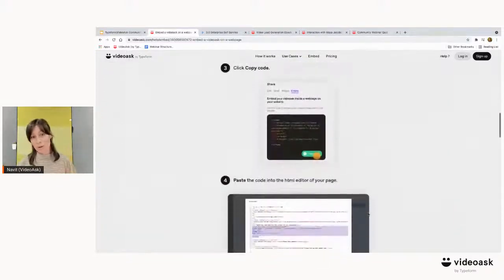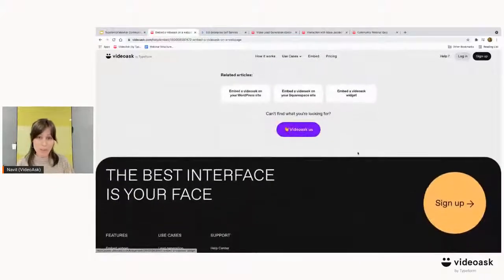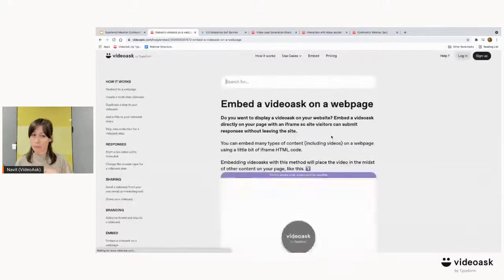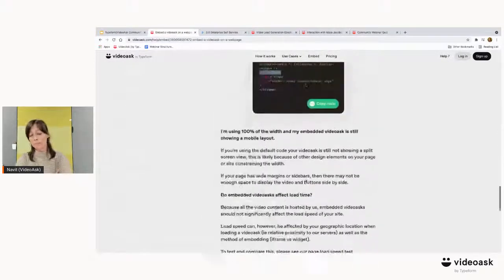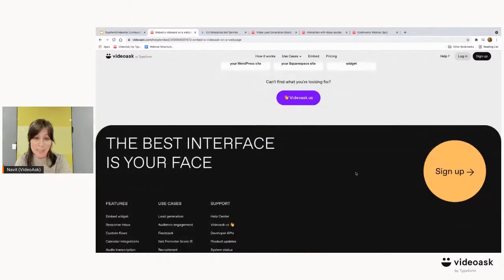And so now down all the way at the bottom of our articles, let's say you still have some questions, there is a button that says Video Ask Us. And this is how you can get in touch with our support team. When you do, if you want to go ahead and click that, you'll see actually, if you want to reload, I noticed this the other day, which we will get fixed, don't worry. But if you go ahead and click that Video Ask Us button, then it allows you to get in touch with our Video Ask support team.